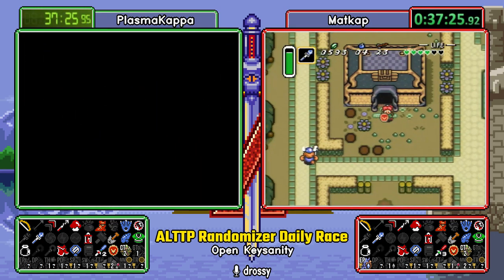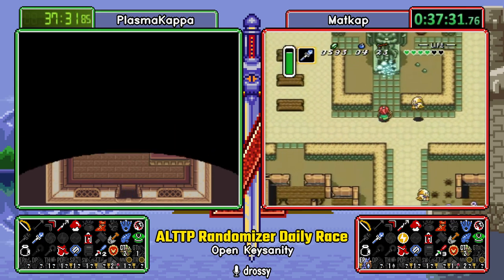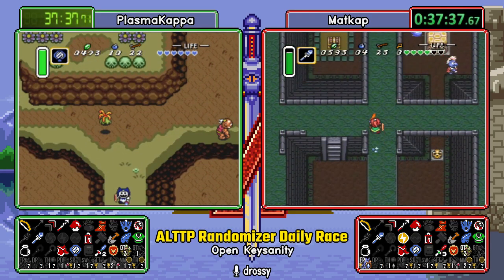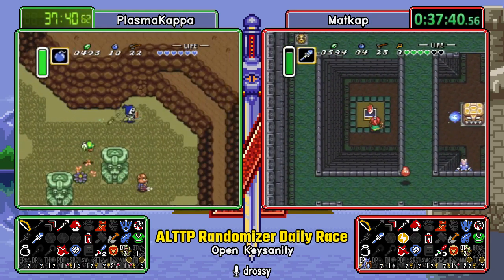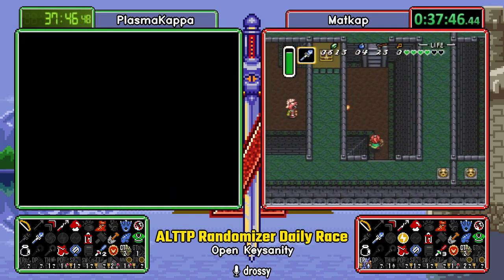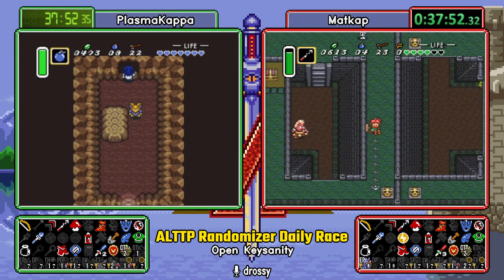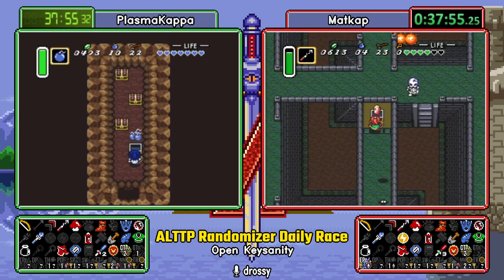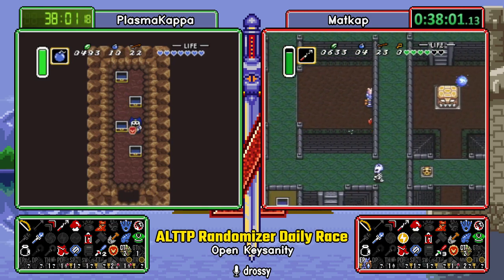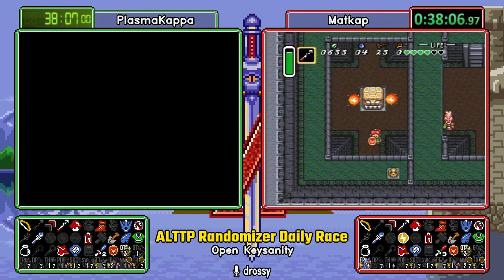And as Cap picks up his ether, Plasma Kappa is going to get our 5-6 crystal information. Mire and pod, interesting. So logic will want us to find all 6 pod small keys before we can finish it. Got our 7th heart container in Pipe Cave, which is otherwise pure junk, 40 rupees and 6 bombs.